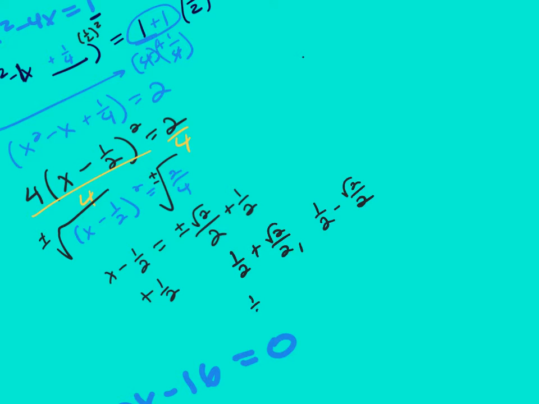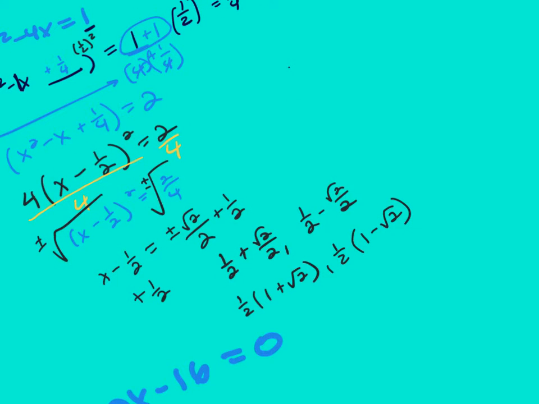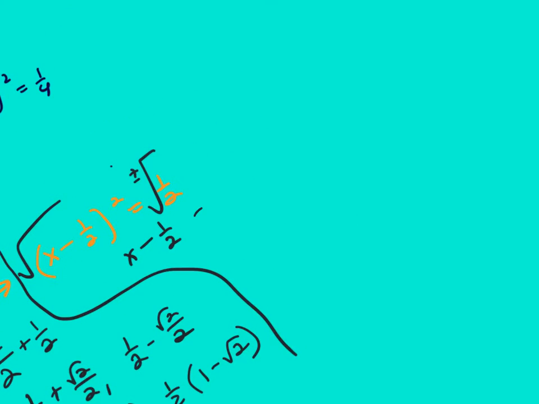Webb-Assign took it a step further by taking out the 1/2, and you would get 1/2 times (1 plus root 2) and then 1/2 times (1 minus root 2). But I would have taken either answer, okay? If you simplified this, and then you go to square root both sides, I get x minus 1/2 equals plus and minus the square root of 1, which is 1, over root 2. And you can't leave the root 2 in the bottom. So we had to rationalize it. That's what made this one tricky.